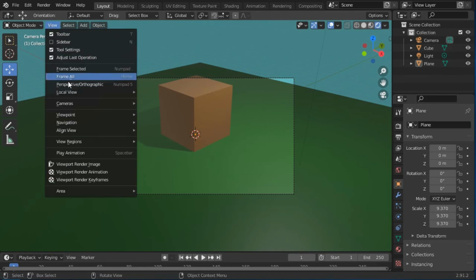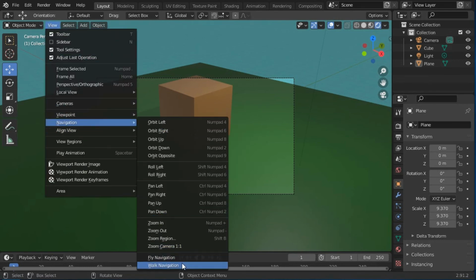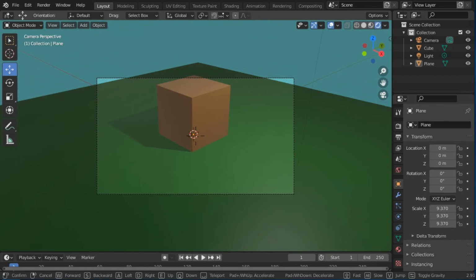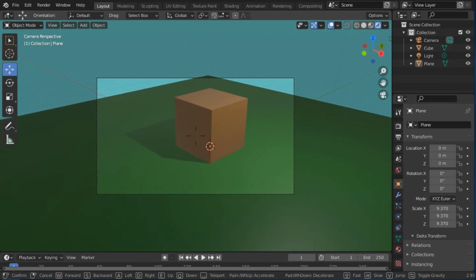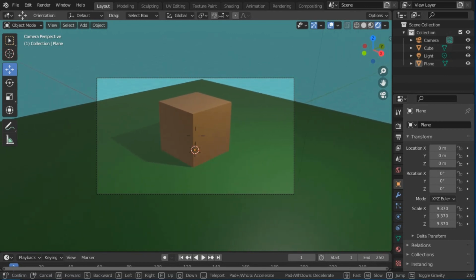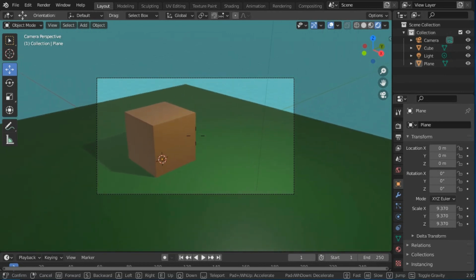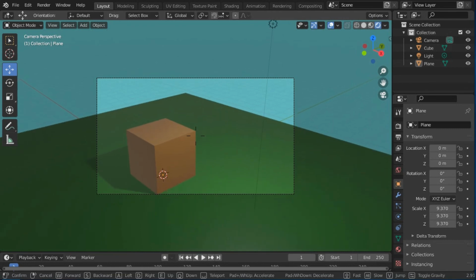So I'm going to go back to Navigation, Walk Navigation. And if you've used computers to move things around, you can see there's a W to move forward, S to move back, A to move left, D to move right, E will go up, and Q will go down.